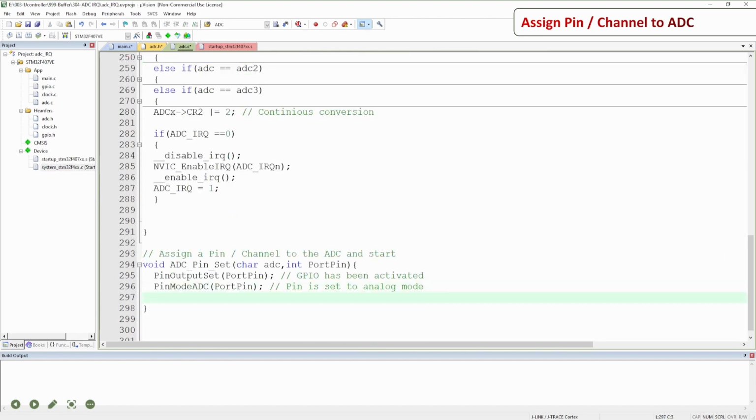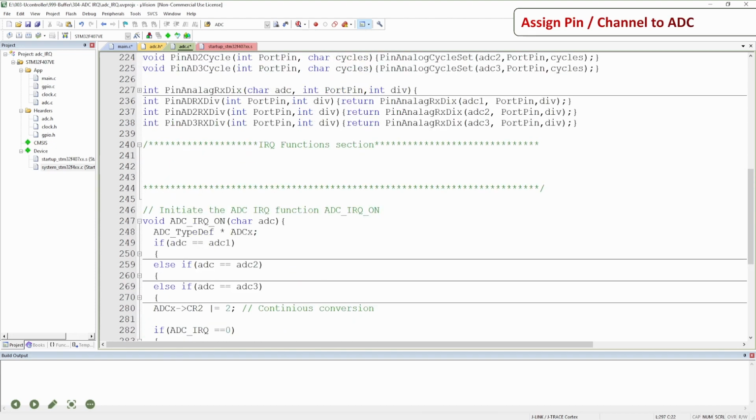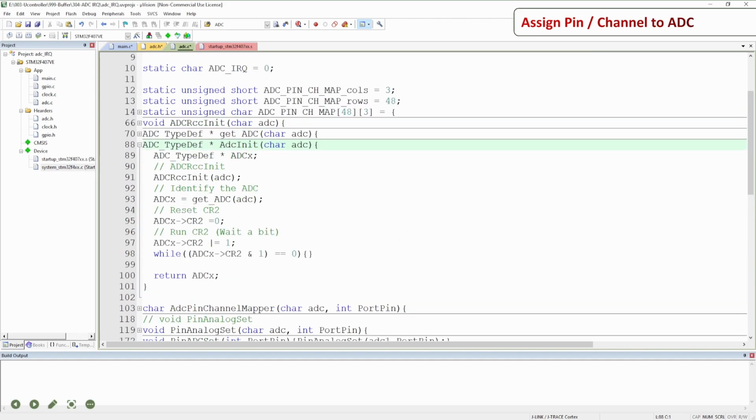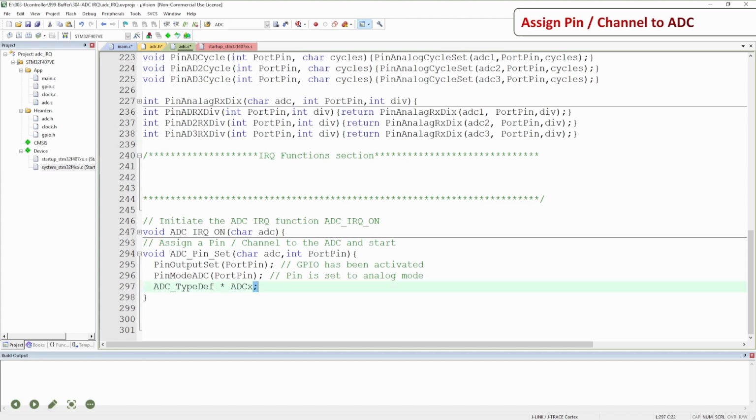Let me take this ADC, and I will need to get that function, the one for the ADC init here, this one. And I can get my ADC. Let's check, where is it? This one. This function is a mapper that will take my ADC and I can use it directly.